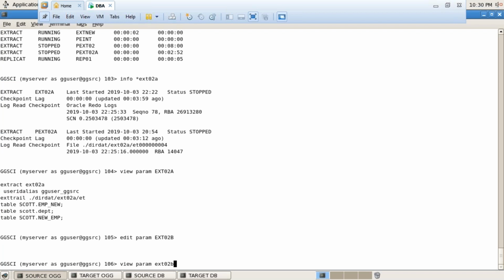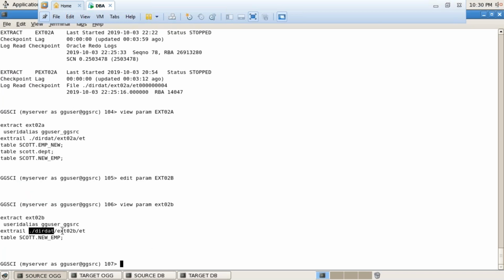Any doubt? Anyone till this point? In production, what kind of situation makes us split the extract? Performance impact, yeah. Normally it's not that one day you get a lag, then you will split. If you are seeing prolonged behavior, for example, you have 1,000 tables and you dump everything in one extract, that is not a good thing.